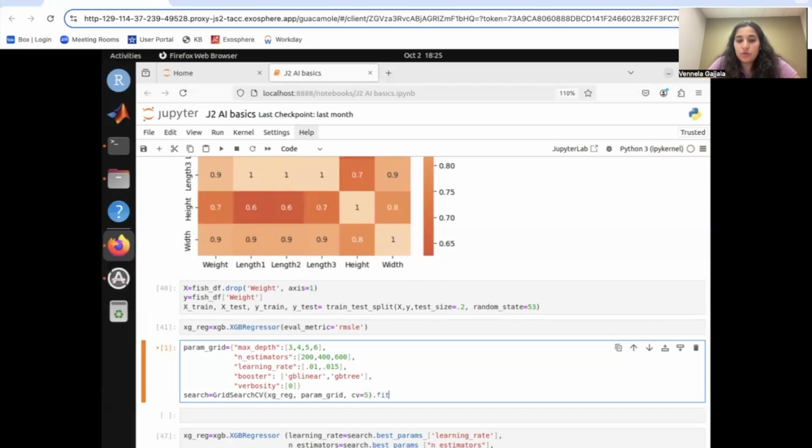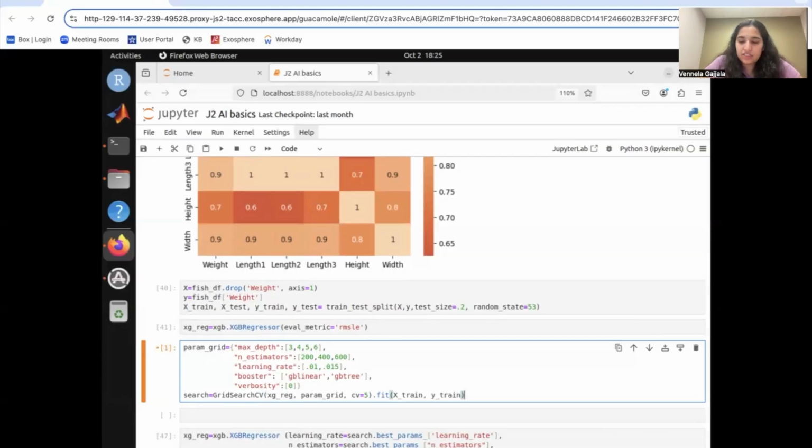We take all that and fit the parameters it finds best to our X train and our y train data.